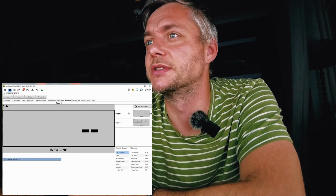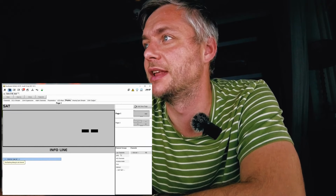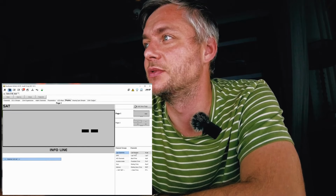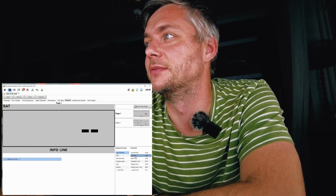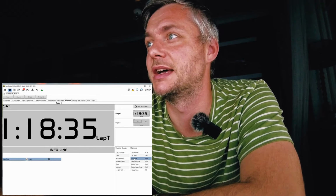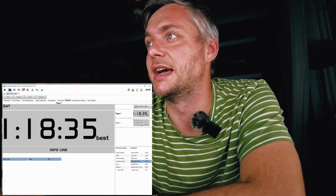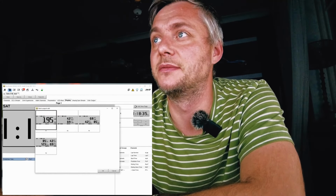Let's go back to the first one. So this one, you basically have channel not set, so then you choose lap channels, and you can choose what you want. For example, lap time, and you press that, and then you will have your lap time. Then you can have your best time or predictive time. This display is for a single main element.